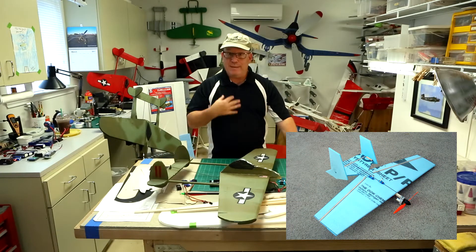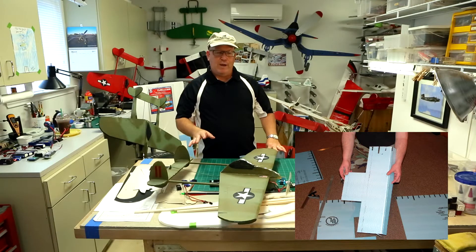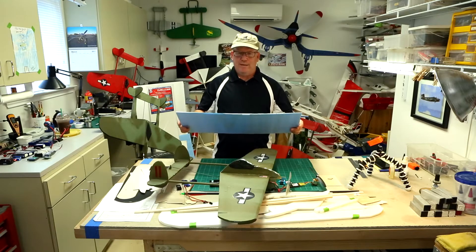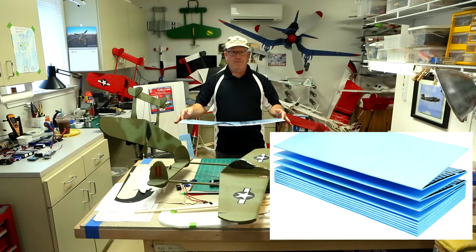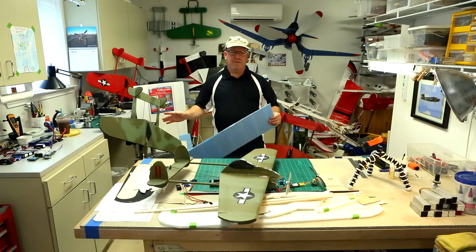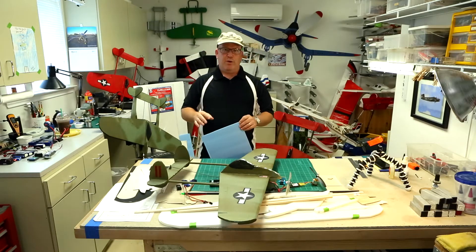What was unique to me about this design is that he liked to build dog-fighting aircraft, and he used a product called Dow Blue Fan Fold Foam. This was very popular back then — sold in large bulk quantities in an accordion-style fold, which is where the fan fold foam name comes from. It was maybe $20-$30 for a huge supply, and you could build tons of airplanes out of it. There are a lot of Blue Fan Fold Foam airplanes on RC Groups.